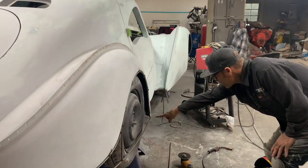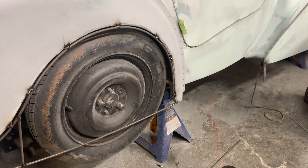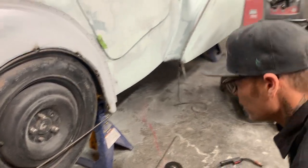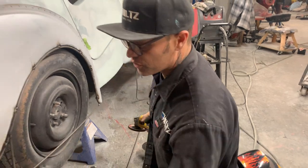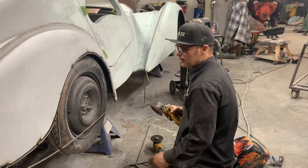Even though that looks like that right now, I do not want that finish, and I do not want that finish on the back. So I'm just letting everybody know before you get started, when you're making a fender skirt like this, there has to be a finish point on either end.